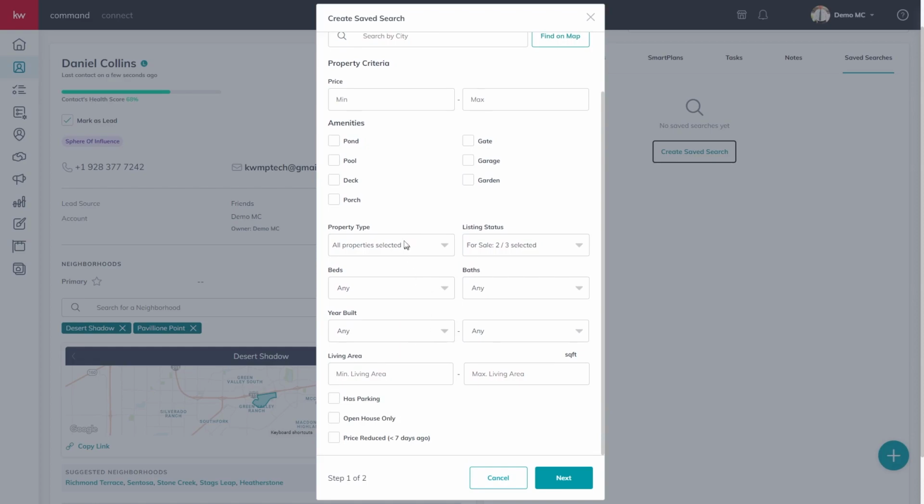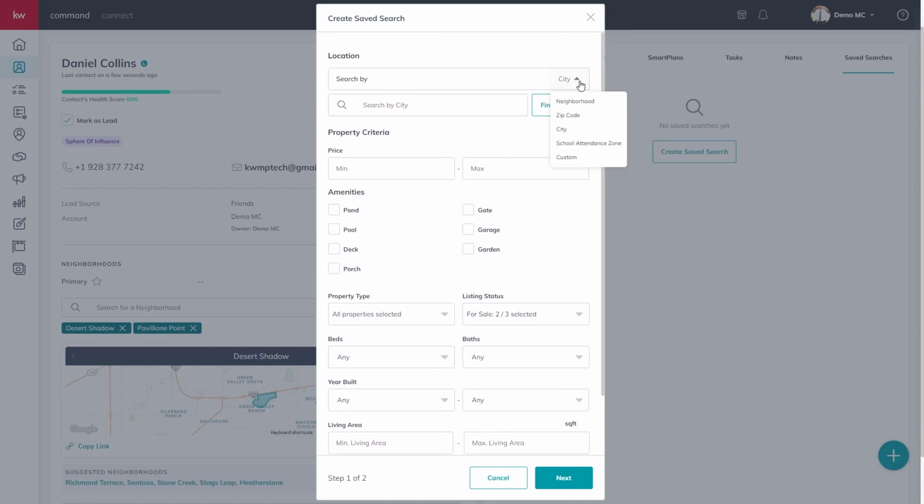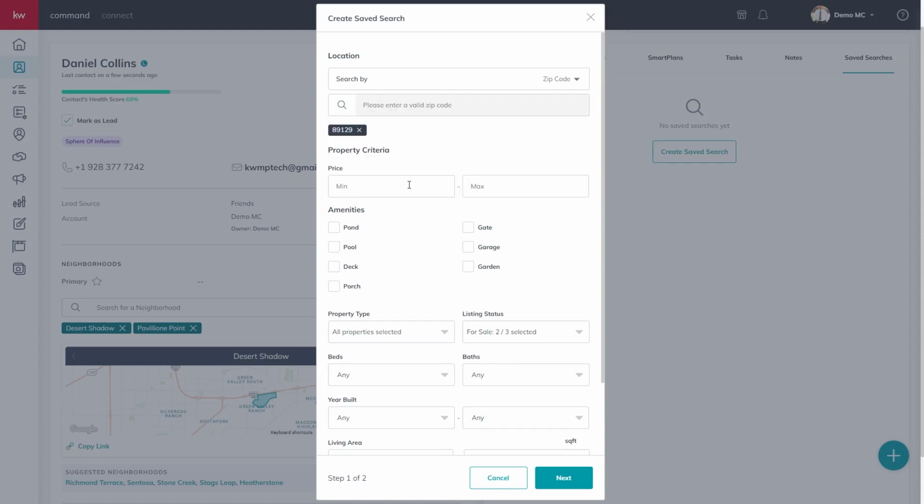by utilizing that there. So for example, you want to search by a zip code, enter the zip code. You can enter a price minimum or a price max, so say 300, no, let's say 400,000 with a pool. Property type, what kind of property?